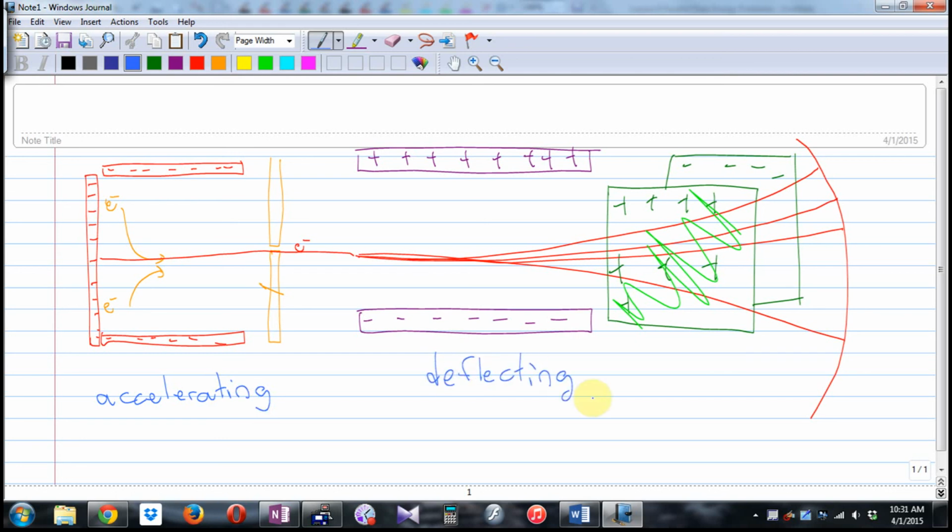We have the deflecting plates. That was black and white TV. The way that you manipulated the voltage in these deflecting plates is that the nice thing was, the way a camera works: light coming in to a camera hits another plate that's sensitive to voltage and changes its voltage. All you did was send that same voltage through the wires, you amplified it, and if you hooked it up to the TV, you automatically had the correct voltage to deflect things. You didn't have to do anything else. It just took care of itself. It's very nice.